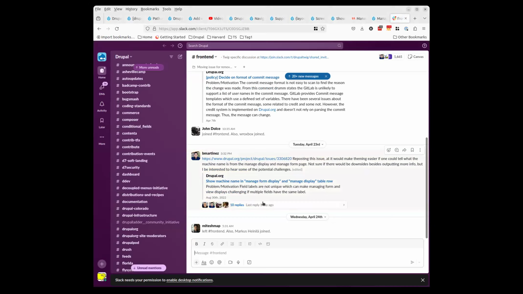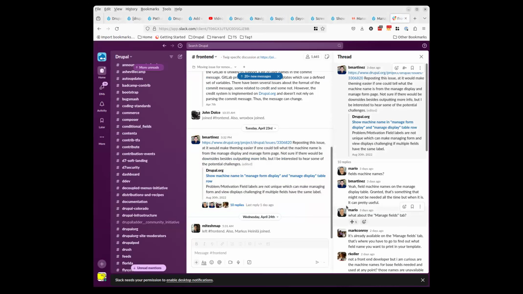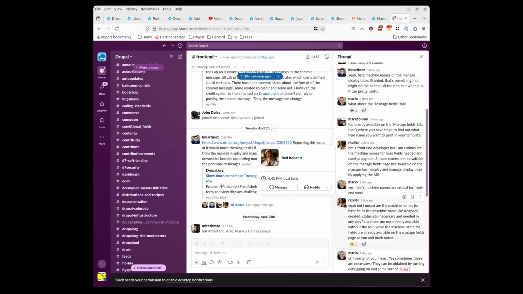But the point is, with that patch applied, you now have on the managed form display, and on the managed display, not only the machine names for the fields, but also the machine names for the base fields.